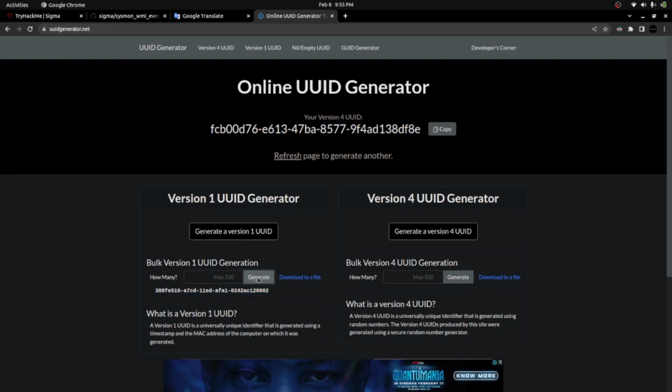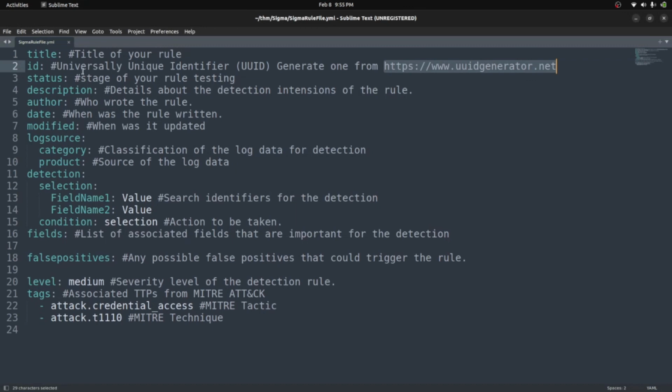When I click it the next time, it changes. Watch it now. The first part changes. So this is the unique identifier. You can simply generate one unique ID and put it in the rule that you are writing. This unique ID is used to give an identification to a specific Sigma rule. That is the main use of it.